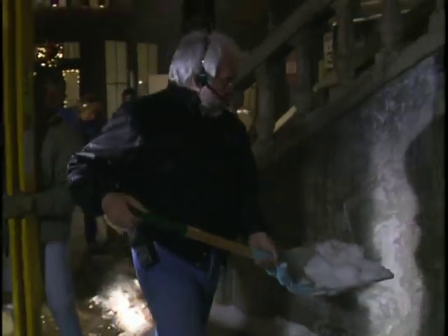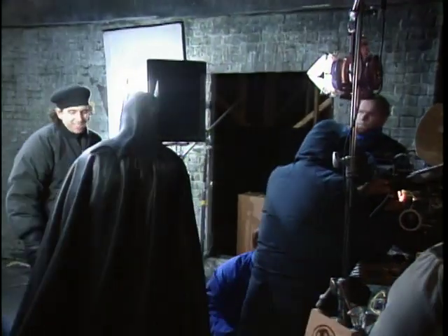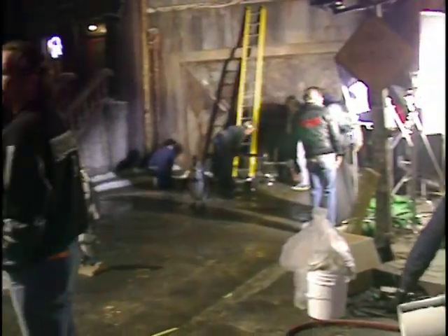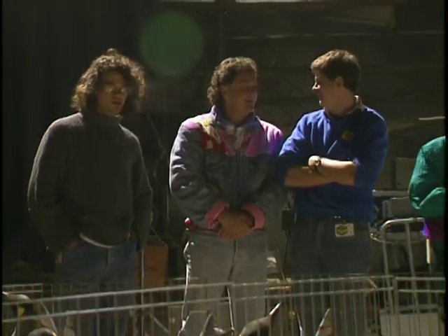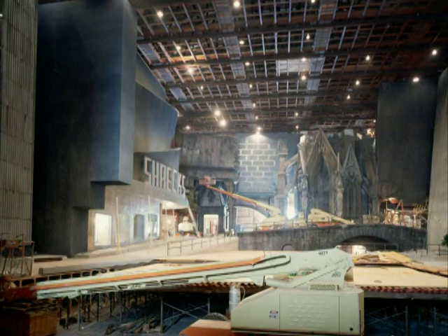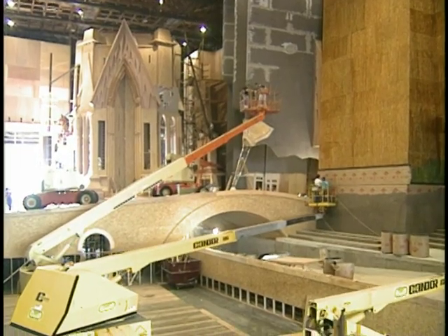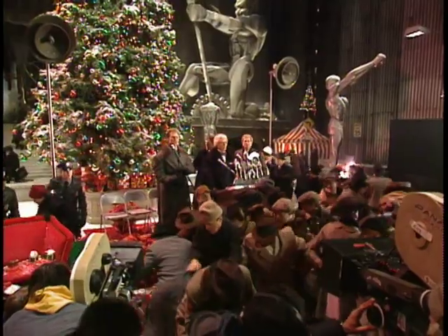So we'll put some of it on the soundstage and we'll get foam and stuff. It would take us like three days to really chill the stages down to like 30 degrees — what we needed to see the breath. We had I don't know how many tons of air conditioning on every stage. It worked as long as they would keep the stage doors closed. Stage 16, where we had Gotham City, is the tallest stage in Warner Brothers — about 65 feet tall. There's so much volume in there, it took so much time to chill it down that you open the door for five minutes and you lose all the cold air.